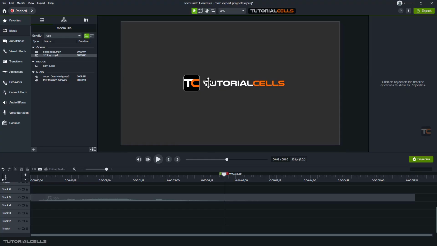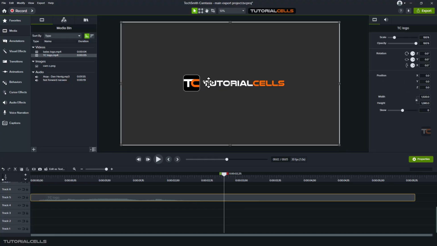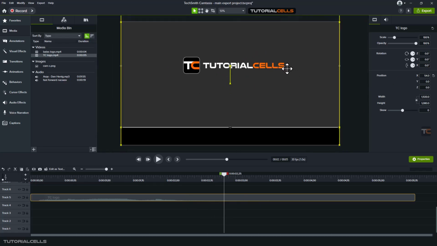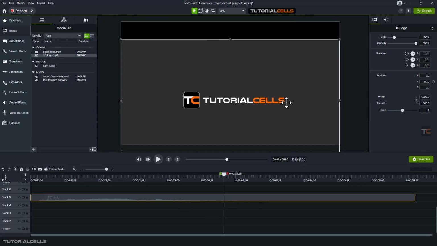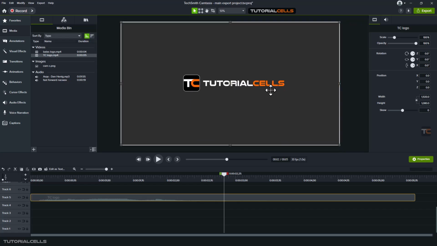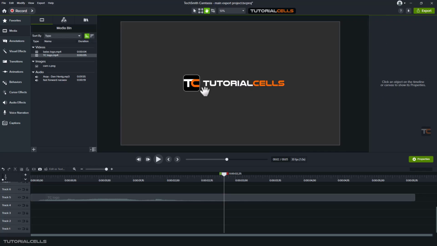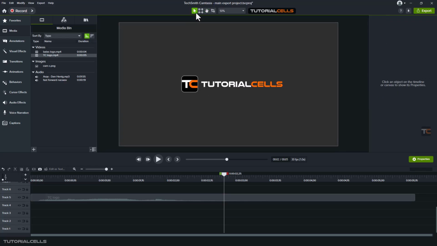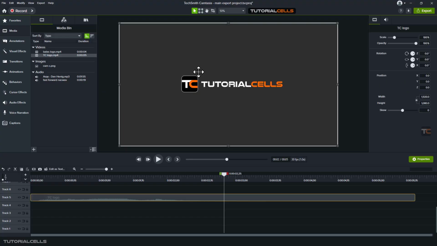position of your video. If you click on the video, you can see it's turned on in the timeline, and the properties will be turned on. And if you click and drag, now you can change the position of your video based on your canvas. Click somewhere else, and then you can see these are tools. This tool is for clicking the media in a scene.